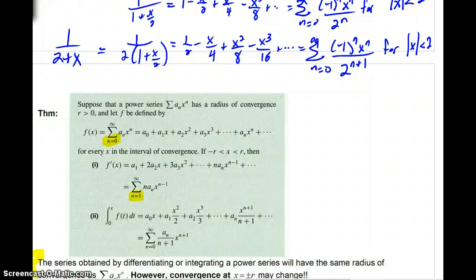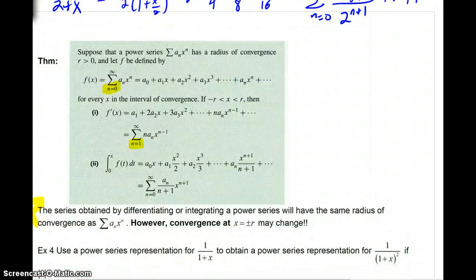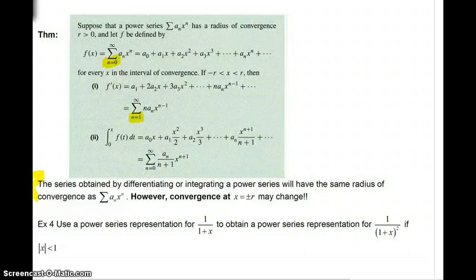Alright, let's take a look at this green box or gray box real quickly, and hopefully just glance at it and do some examples in just a minute. Suppose we have a power series with a radius of convergence r greater than 0. And we've talked about that before. This would be your r, as you solve for the absolute value of x, this is r, your radius of convergence. So notice that we're starting at 0, and of course, just as I said, if r is your radius of convergence, you're between negative r and r.